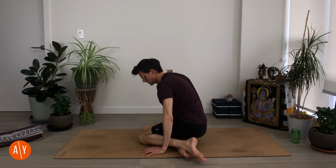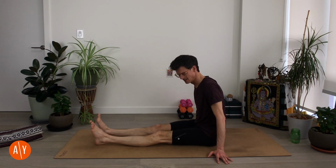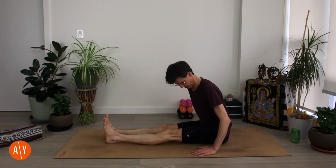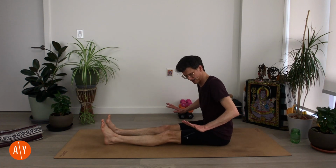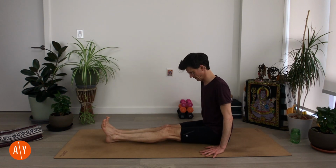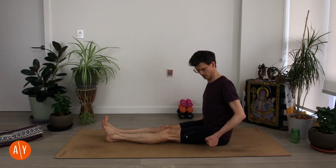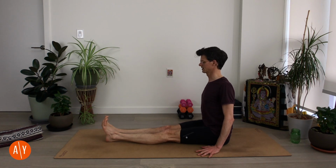Swing your feet around, stretch your legs out in front of you. Dandasana. Stretch your legs out in front of you. Place your hands beside your hips, wiggle your butt a little so that you can get the flesh of your butt to not be caught. But sit on the ground comfortably. Place your hands beside you. If you can't reach the ground, you can place fists and just straighten your legs and sit up tall here.